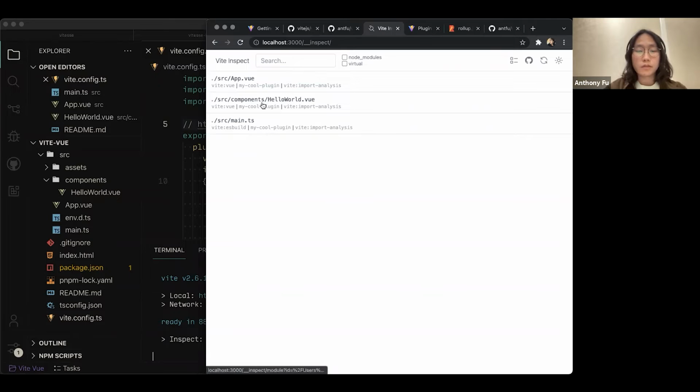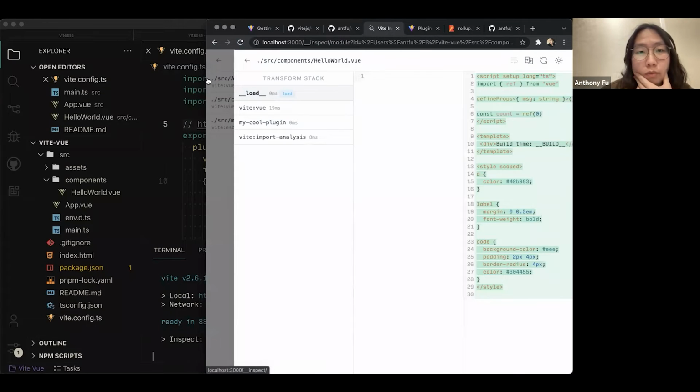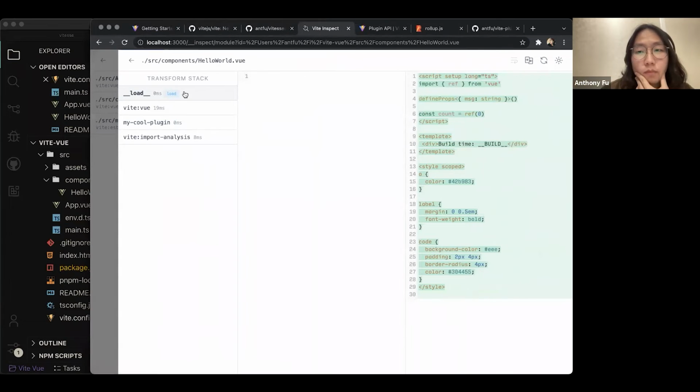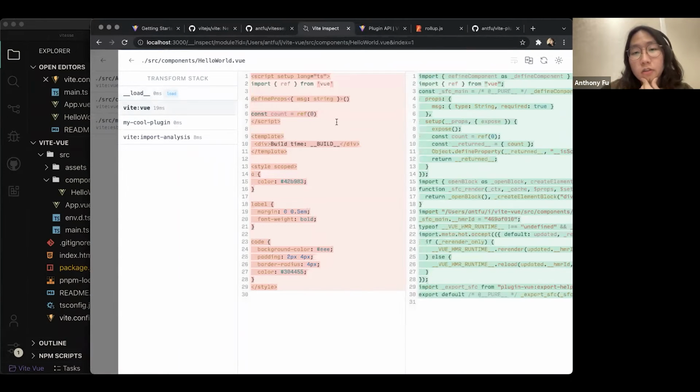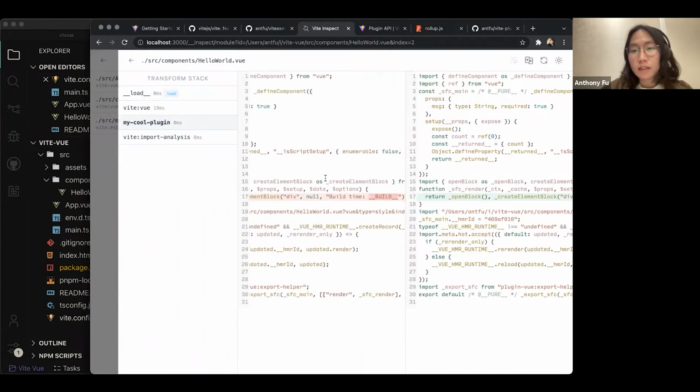And if we look at the hello world view, here is the source code, and then this one is being compiled by the Vite Vue plugin, and then you can see this one is the plugin I just wrote.